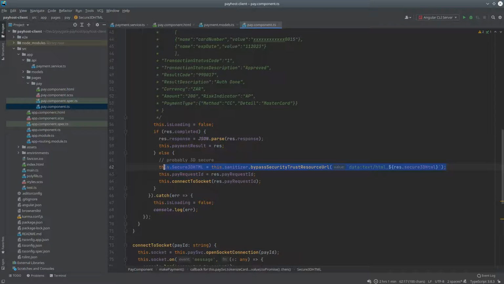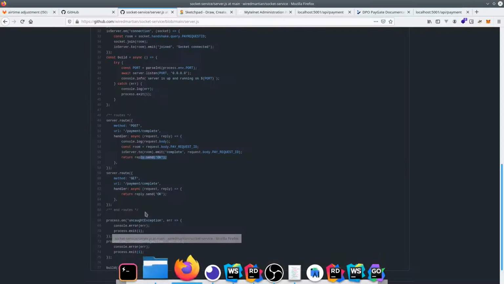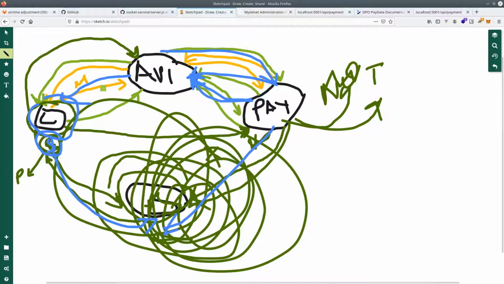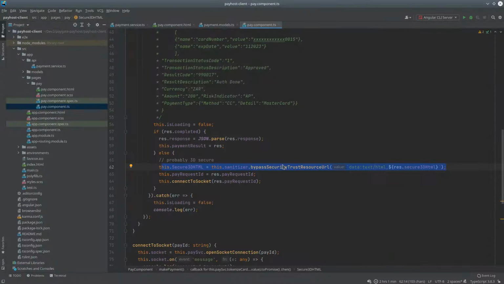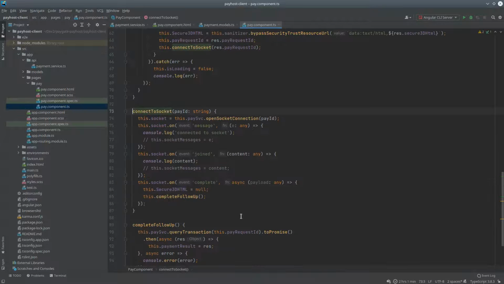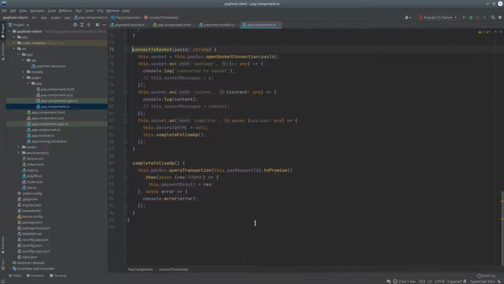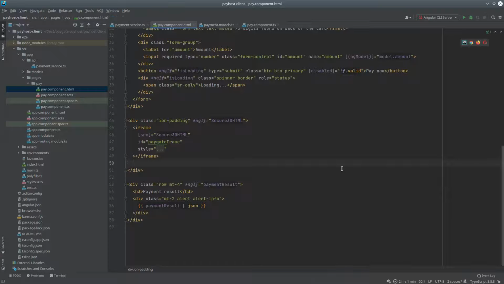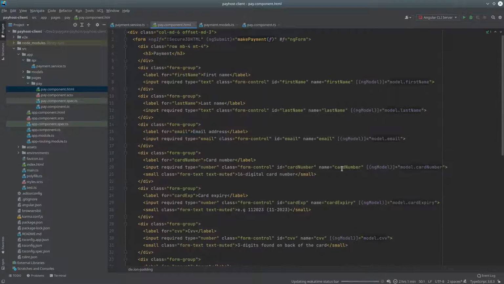So once I render this page, I open a WebSocket connection to my service, which is what it's doing here. And the HTML is pretty straightforward.